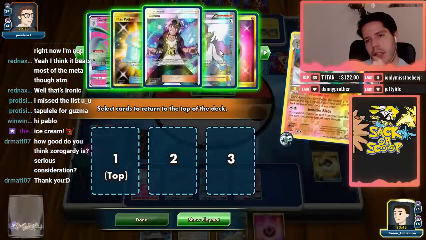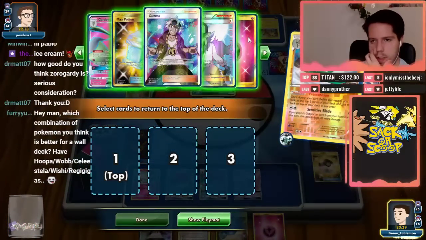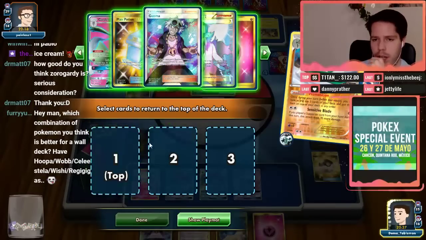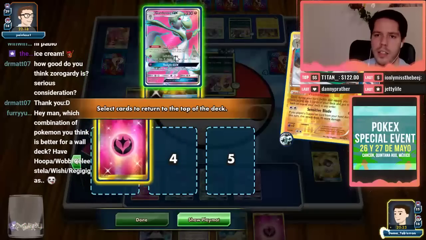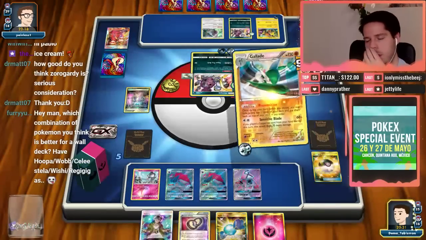I guess I'll top deck the... No, N is actually pretty decent. I'll top deck the Fairy. I already have a Fairy. Like, none of these cards are useful. So if they're not, then I'll just N. I'll top deck the N, I'll play it.